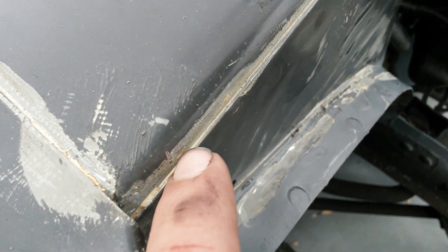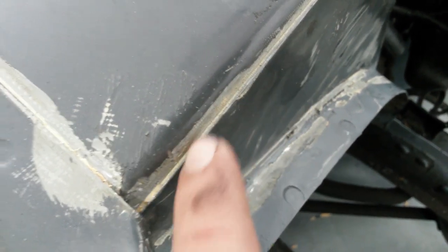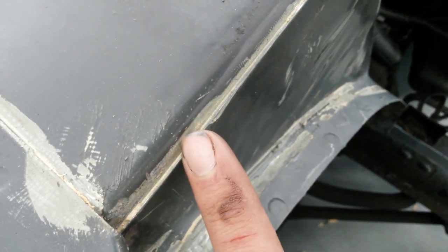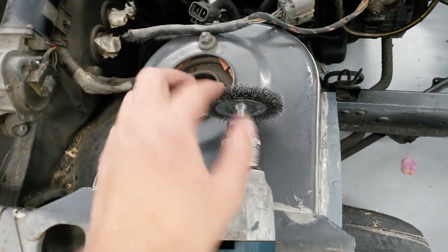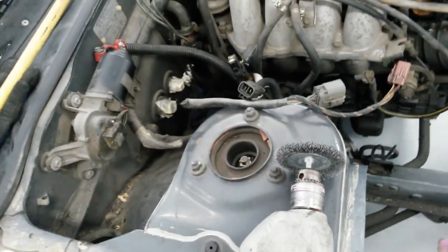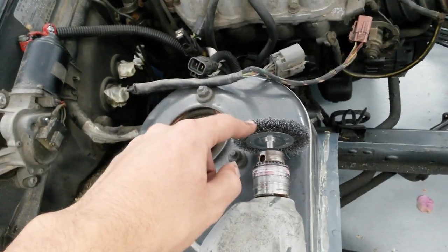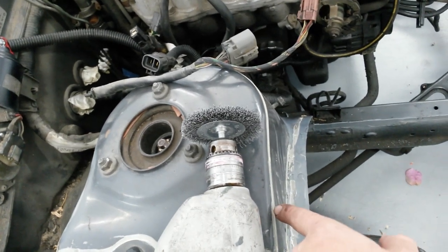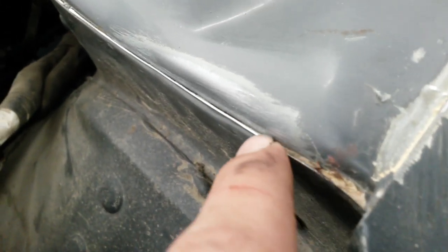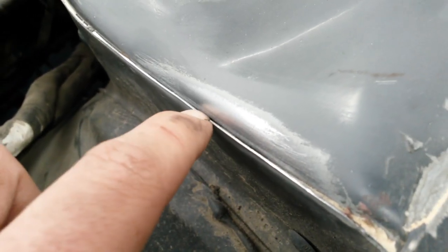There is still seam sealer in between the gaps of the sheet metal, and that's going to cause contamination when welding, so we need to get that out. What I found to be a good method is just a wire wheel on a drill. You can also use it on an angle grinder or something else. Basically these little wires reach in between that gap and get out the sealant. For instance, over here you can see that there's no seam sealer, and yet over here there is. So it reaches in there and scrapes it up.